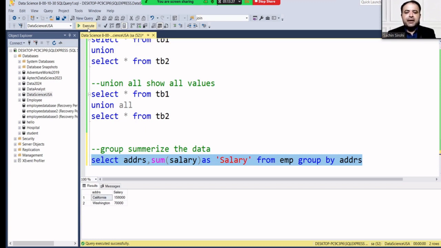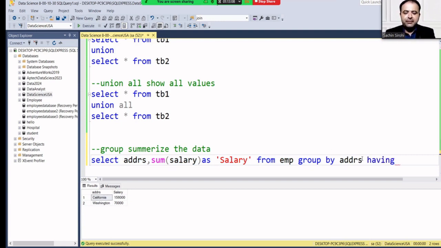When we find some data and want to apply some conditions, having is always applied after the group by, and where is applied before the group by.